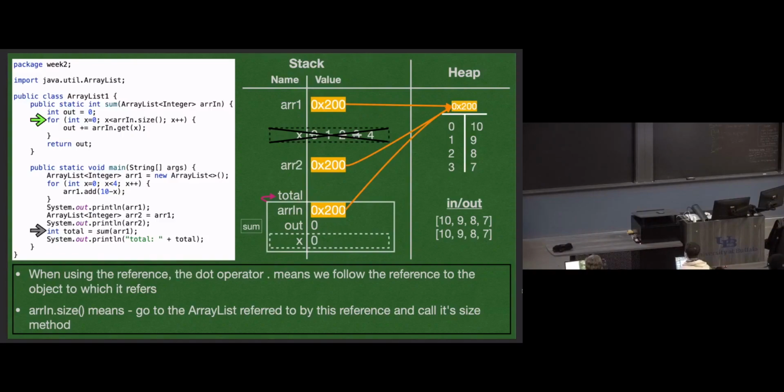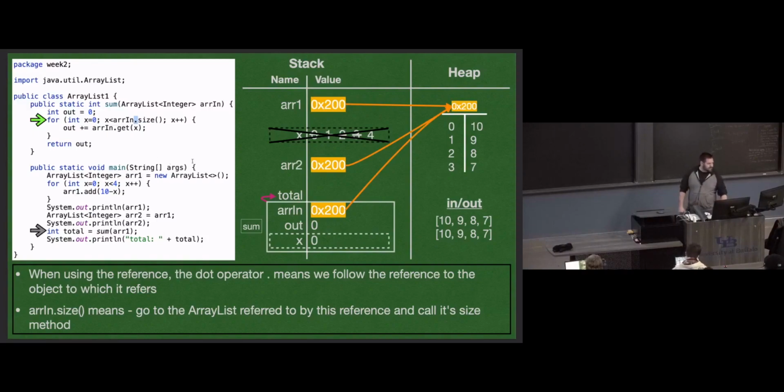And to access that array list, or anything that's in the heap, given a reference, we use the dot operator. So rn, which is just a reference, 0x200, which we really don't care about. In fact, we assigned it a random number. That's how little we care about this. But we do care about the array list to which it refers. So we use the dot operator. The dot operator means, I know you're a reference and I don't care about you. Take me to the array list that you refer to.